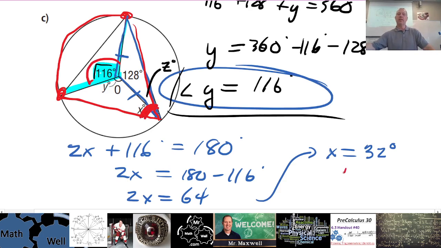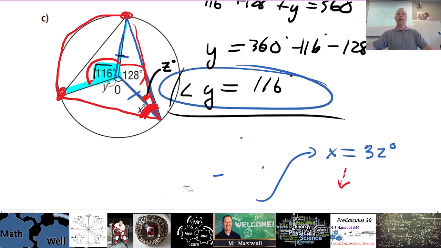Okay? So you could keep going here, which would be fine. You'd have to solve this angle in the 128 triangle and add them up. Or you could, and just for the sake of space, I'm going to erase this. This is the long way. Okay? That's the long way. It's still valid. If you choose the long way, that's no problem. Keep going. You can do it the long way.